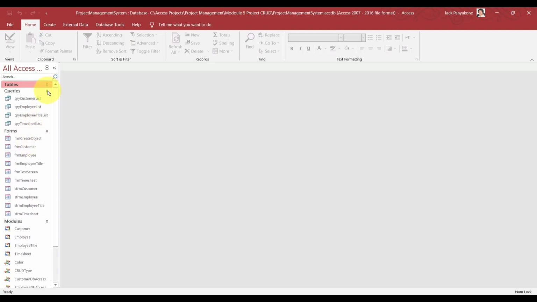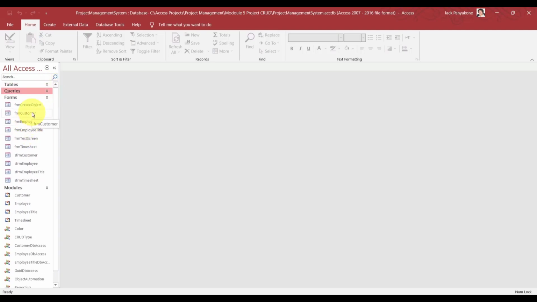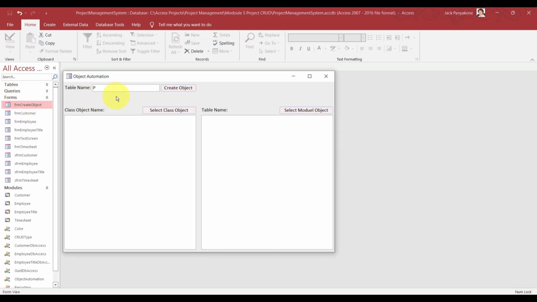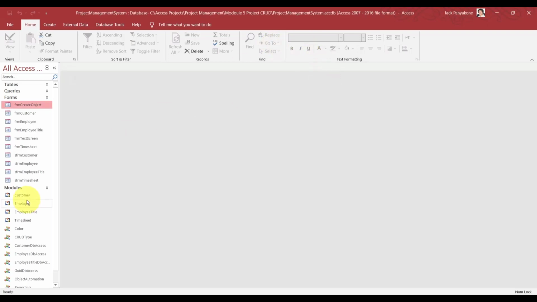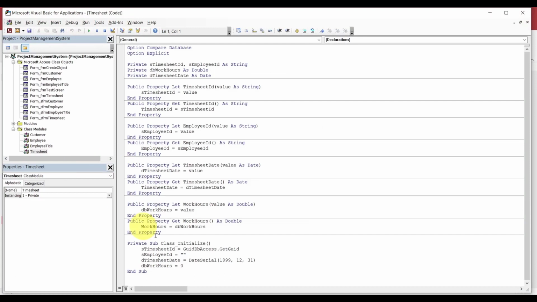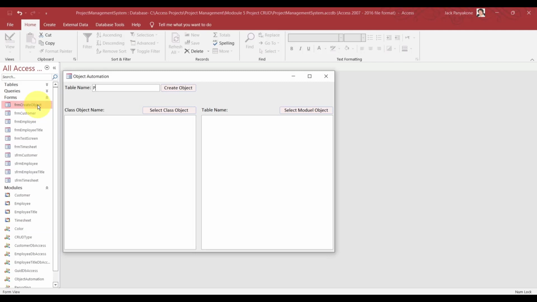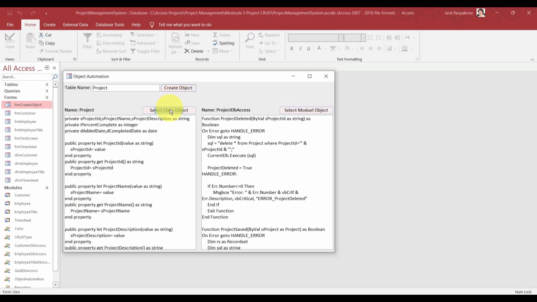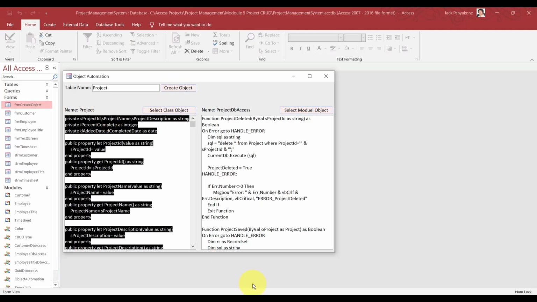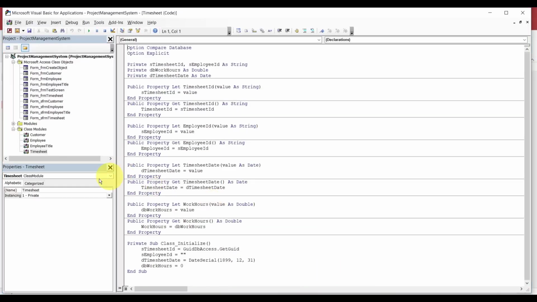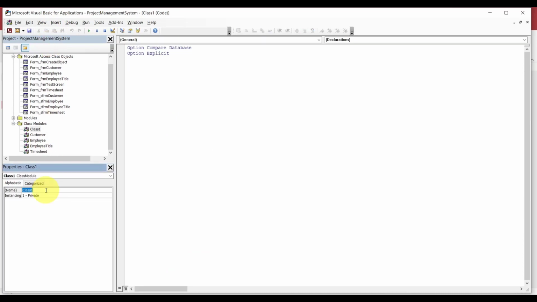We are going to create the code for this. Before we do that, I keep forgetting, I need to open this up in the back here so that I can swap back and forth. Let's open it up. Project, create object, copy, switch back to this and name it, and insert this to project.